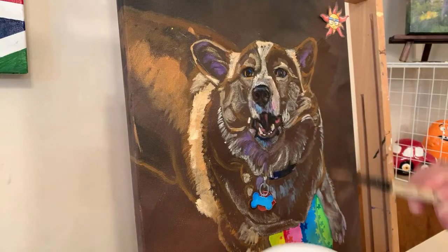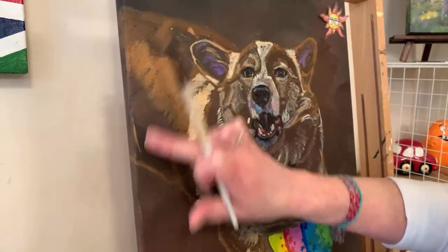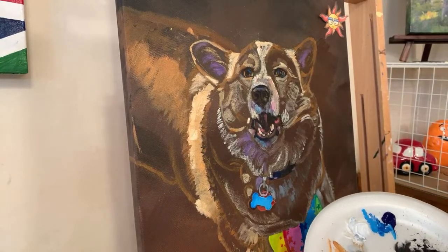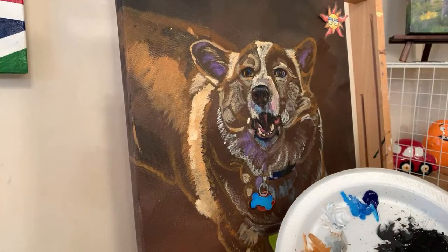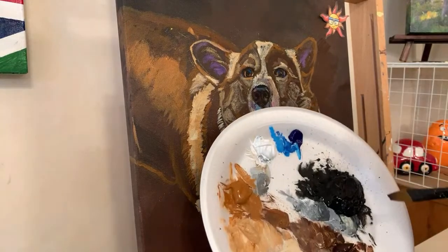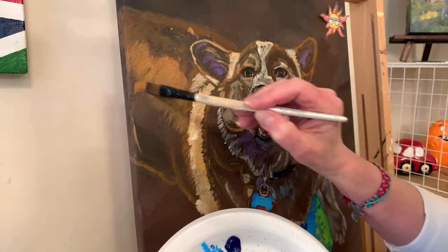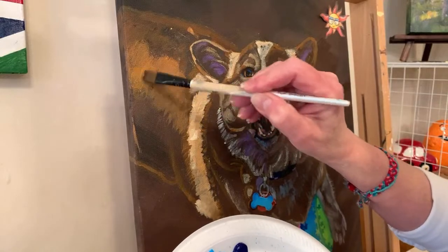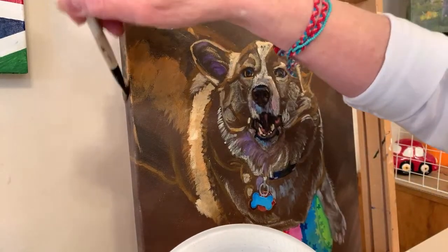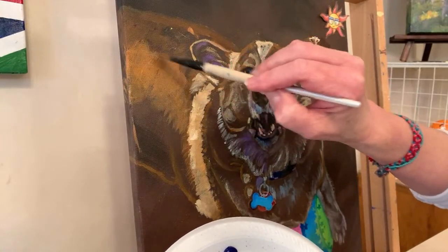I leave myself landmarks and refine them. Towards the end I'll put some wet paint down and pull it out - like I did on the top of the mane on that horse. I paint the sides too, because if you don't want to frame it you have a complete painting. And if you do frame it with a float frame, sometimes the sides show. I just did that with the two Nebraska Skies that sold.